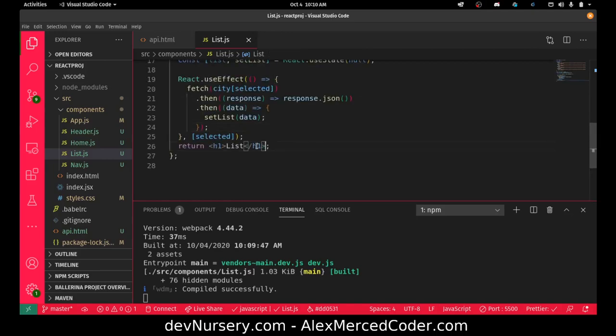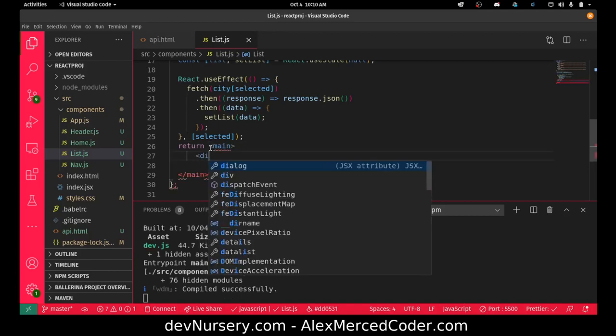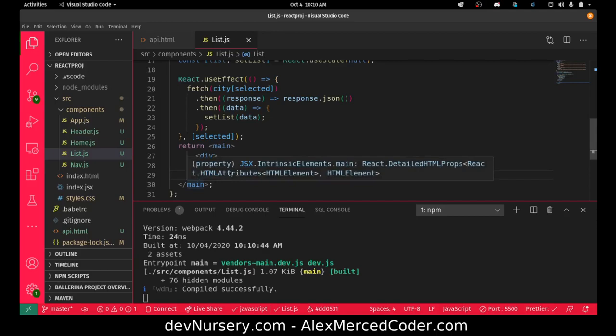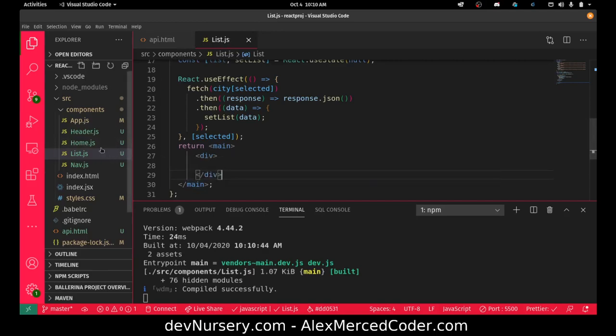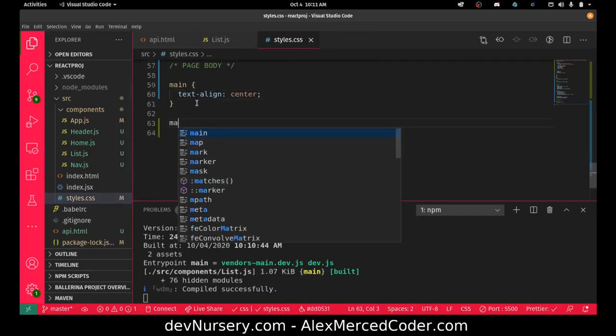Okay, cool. So now all that's left to do is just a matter of mapping it to the screen. So what I'm going to do is wrap this in a div. Actually, no, I should do this in a main tag, and in that main tag, there's a div. Just to make it easy to refer to styling. If I can avoid having to use a class or an ID, I try to avoid it, because it means less stuff in the code, making it cleaner to read, and makes my CSS a little easier to read as well. It's much easier to understand, hey, I'm styling a div that's in the main tag.